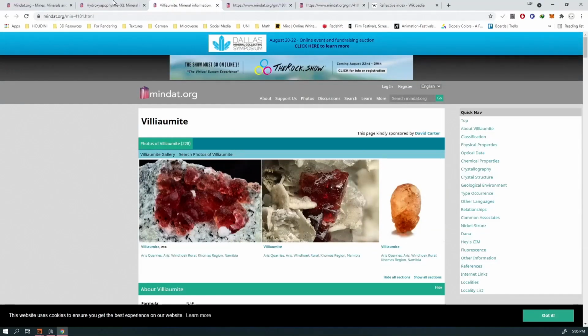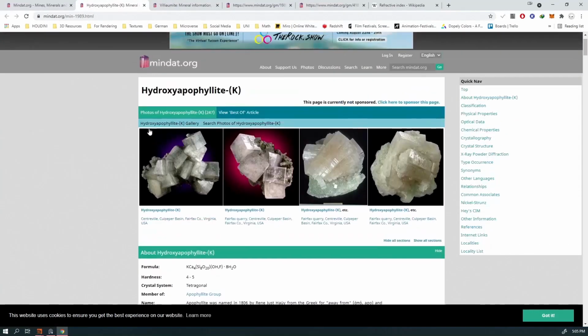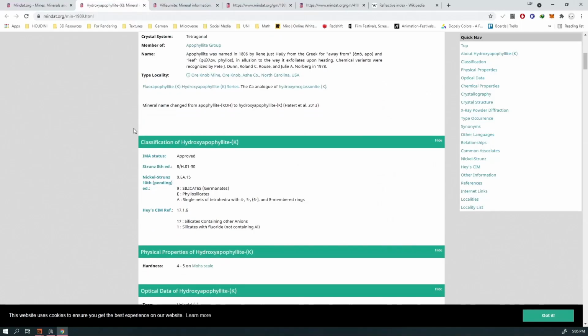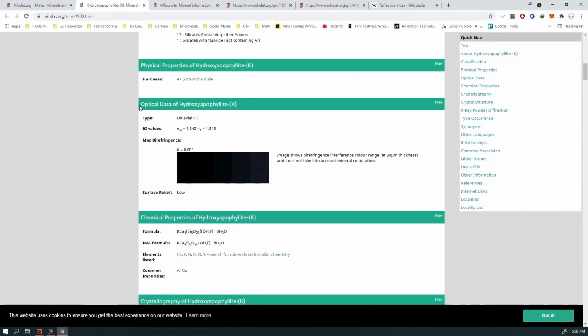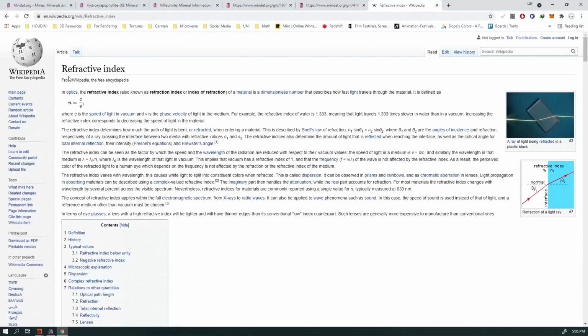Let's take a look at this page, for example, for hydroxyapophyllite. If we scroll down, we come across this optical data, and we have these RI values. This is the refractive index, or as we like to call it in 3D, index of refraction, or IOR.